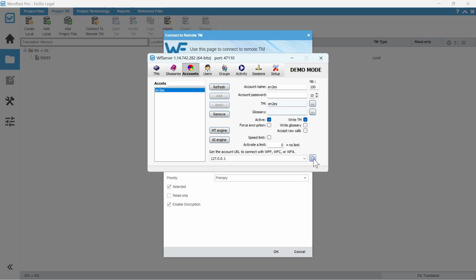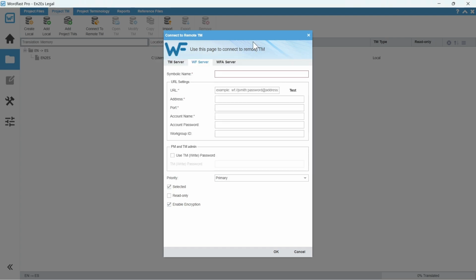Pretty nice. So let's click on that button, and we select the one at the top, which has EN to ES. So let's do that. And now we go back in Wordfast Server, and for the moment, we don't need to fill up the top area, symbolic name, but we will select URL, and we will paste the URL Wordfast Server gave us.